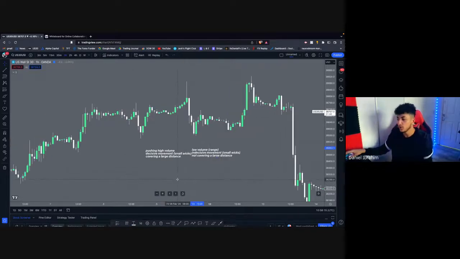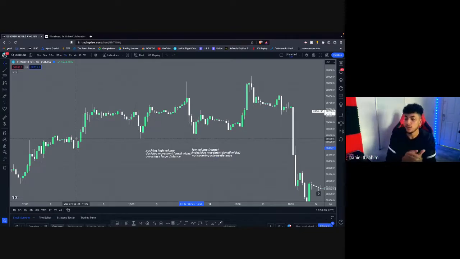So what you'll notice is that throughout these corrective movements, price is moving up and down. So it's still in a range. It still kind of has a little bit of volume. But overall, it doesn't really move anywhere. It's kind of in the same area, like a consolidation. And it's doing a whole lot of nothing, is essentially the idea.